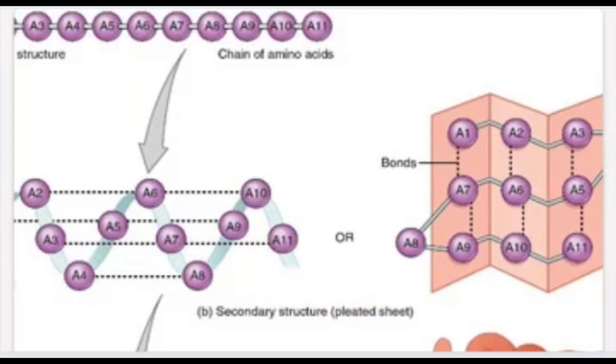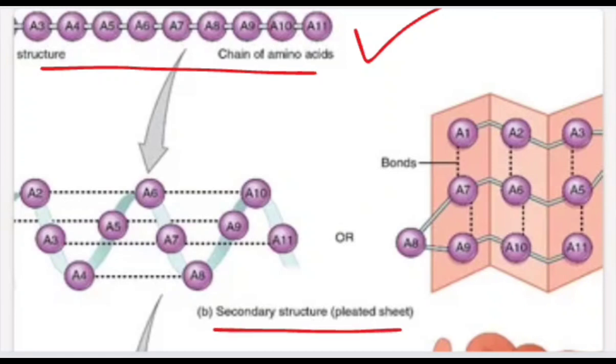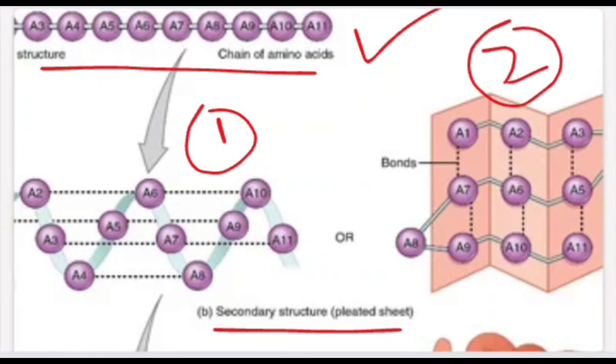Now these are the structures of primary and secondary proteins. The first one is the primary structure of proteins, which is composed of a linear amino acid sequence. They are arranged in a linear order, bonded by the peptide bond. This is the secondary structure. The first one is the alpha helix structure, and the second one is the beta pleated structure.